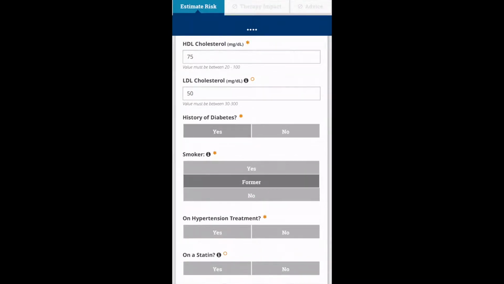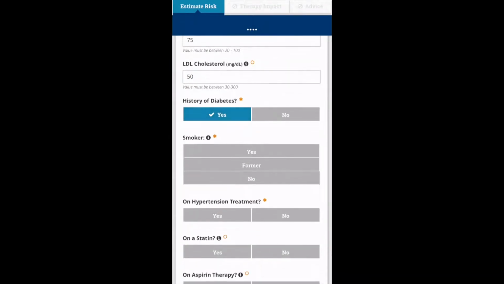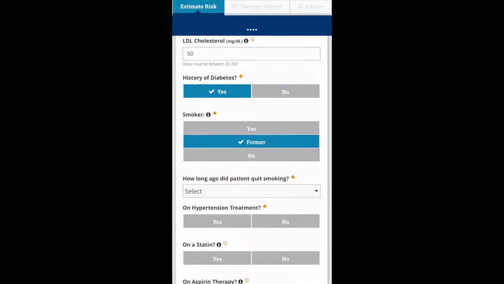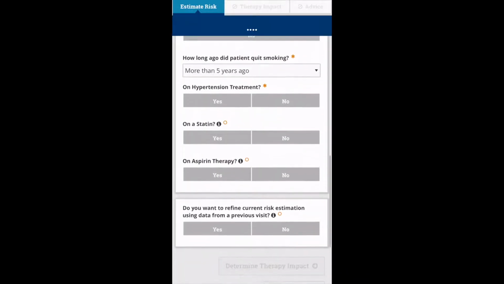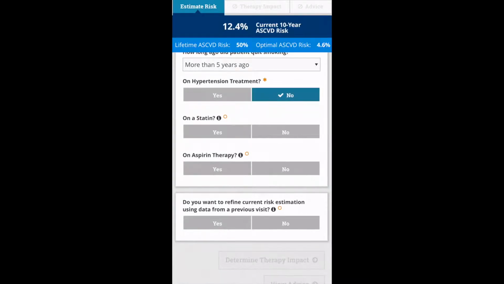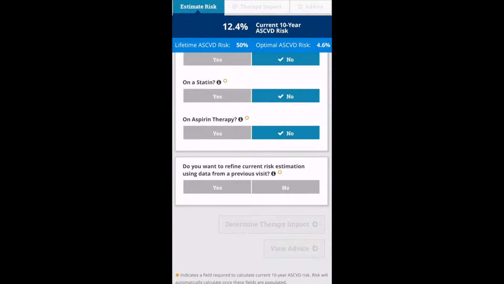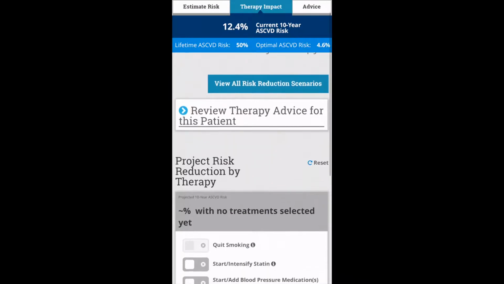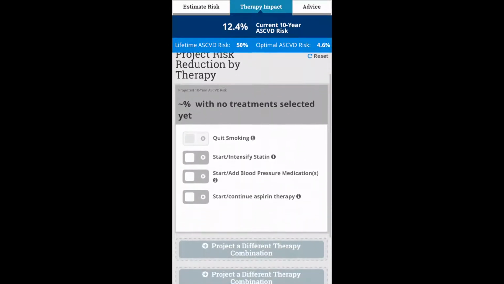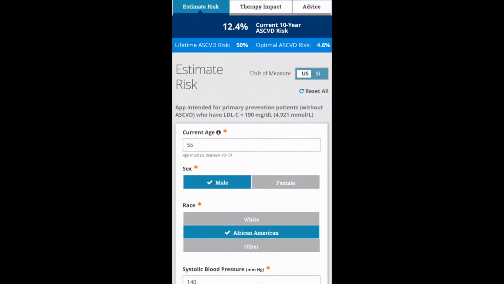Let's say you do have a history of diabetes. Let's say you were a former smoker. Let's say you quit more than 5 years ago. You're not on hypertension treatment, you're not on a statin, you're not on aspirin therapy, and we don't want to use it from a different visit. So let's see. So we can estimate your risk.